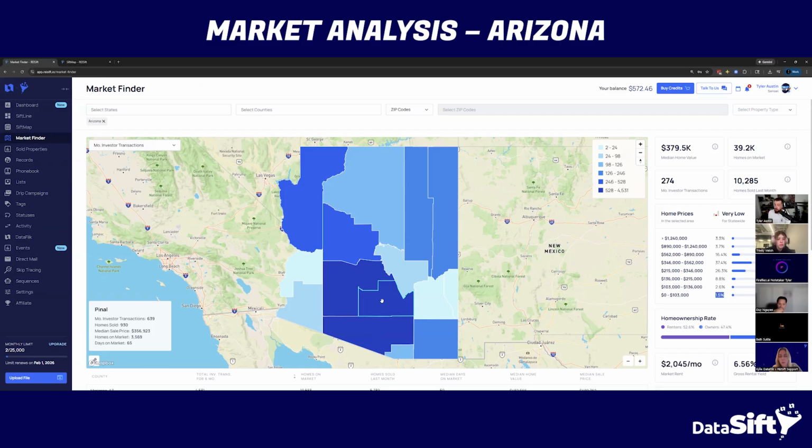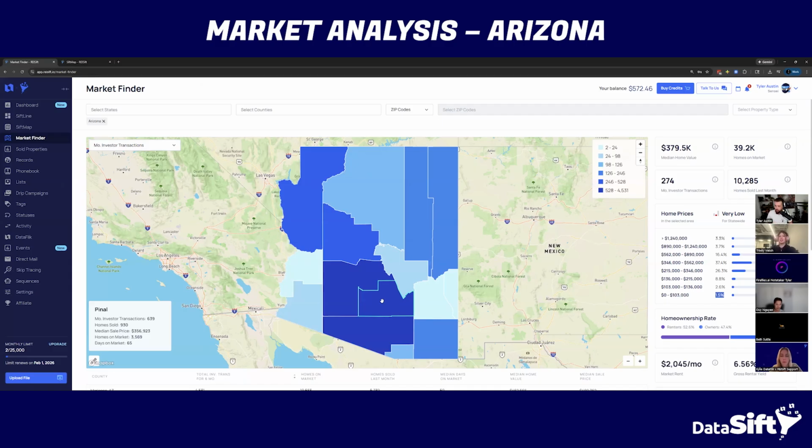Like I said, I have no idea about this area. I'm gonna do my own little market analysis, and then you can tell me based on your guys' experience which ones you're getting the most in. You may find that you're right on track, but you may find that you're getting data for the whole county, and we can remove some of that and really focus into some specific neighborhoods potentially.